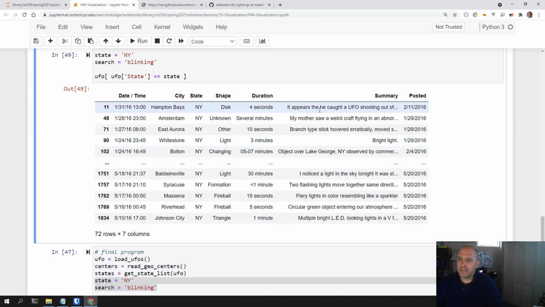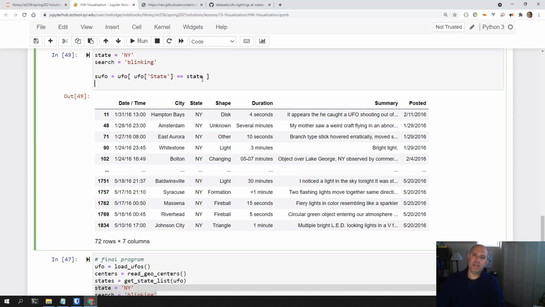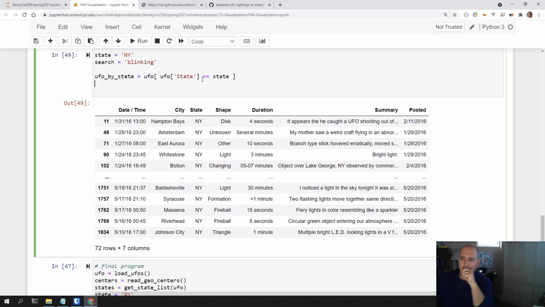And now I need to just find blinking in here. Okay, so this is going to be S UFO. I don't know, UFO 1. UFO by state. Come up with a name for it.